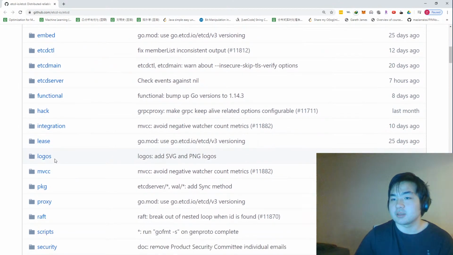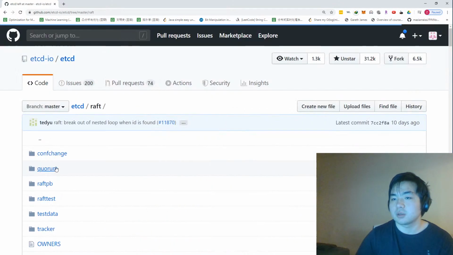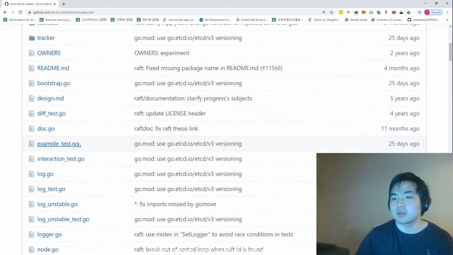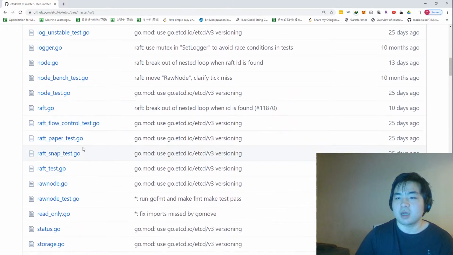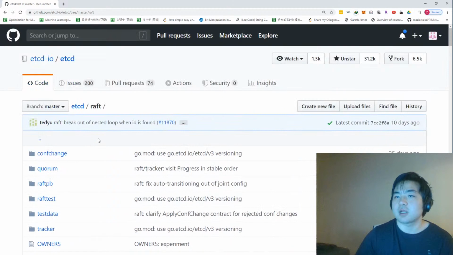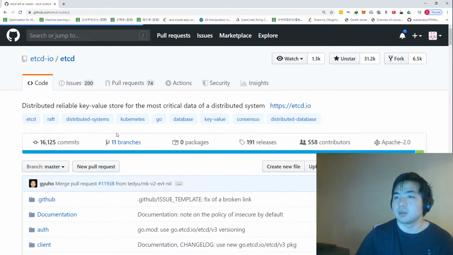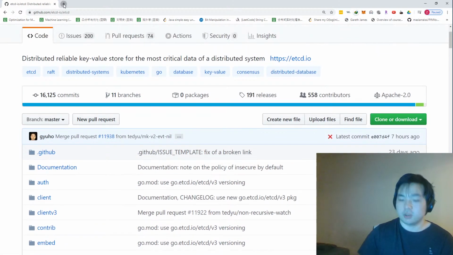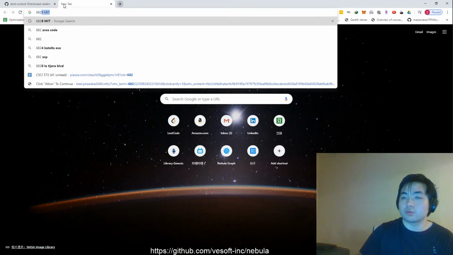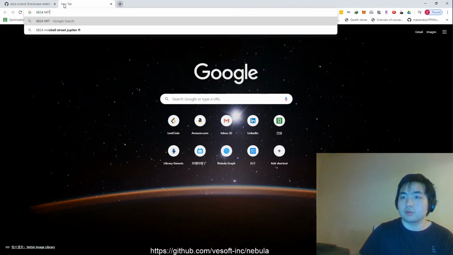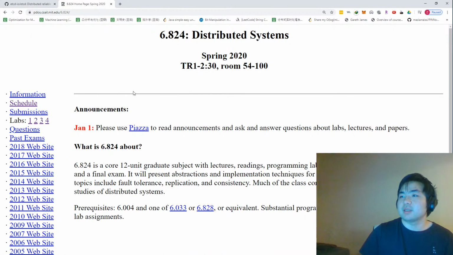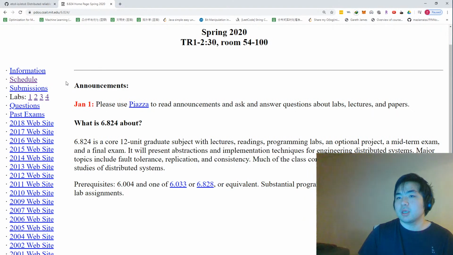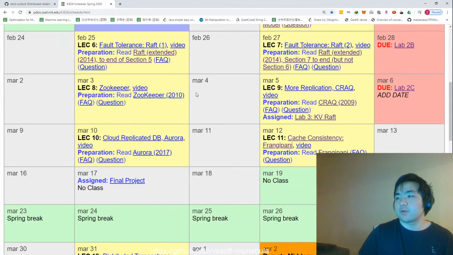You can check the unit tests and the Raft protocol there, see different things, how Raft is tested, and how they use Raft to handle real scenarios. I also recommend doing the homework in the MIT distributed systems course, where you write a distributed key-value store based on that protocol.